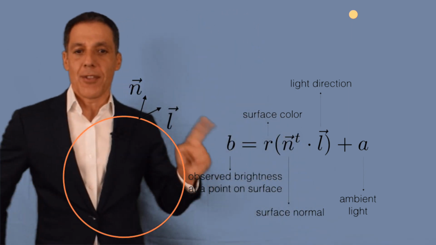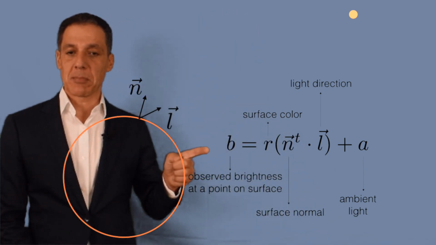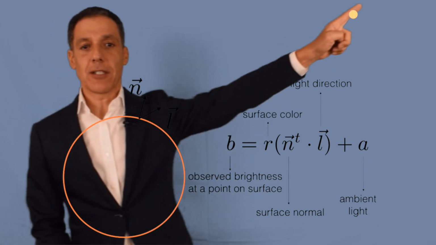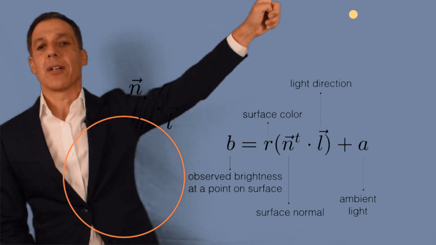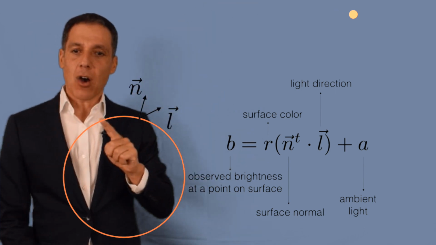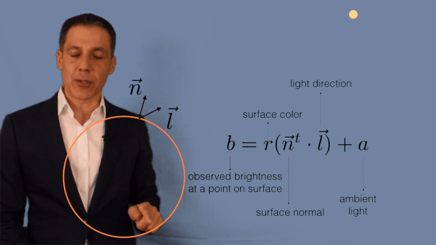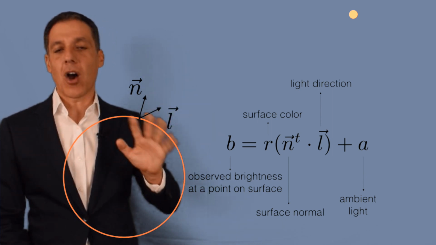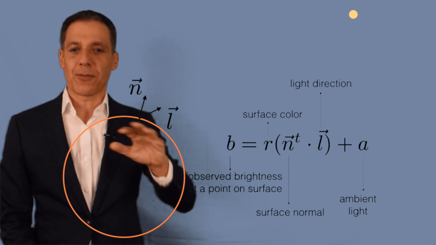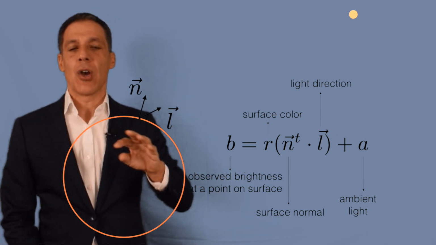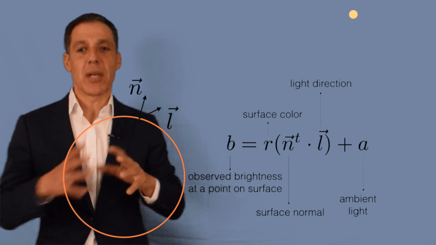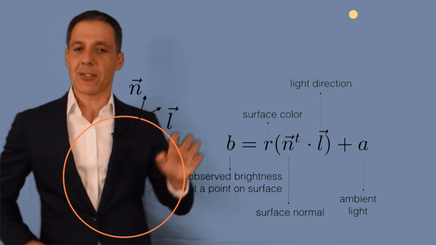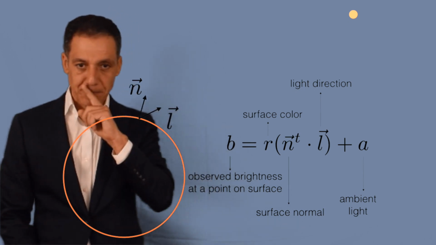Okay, so this is true under a few assumptions. Assumption number one: the light is infinitely far away, so let's call that the sun. It also is true assuming that this surface is a so-called Lambertian surface. Don't worry about the details of that. All it means is that it's a matte or flat surface. It is not specular or reflective, so it's not like a mirror. It's not something shiny. It's something that reflects light evenly. Okay, so those are the assumptions that we have to make.